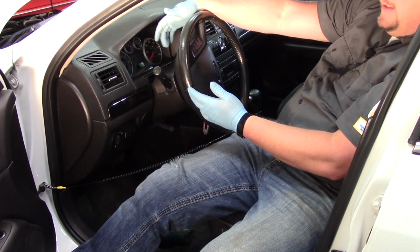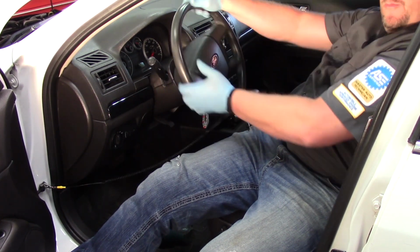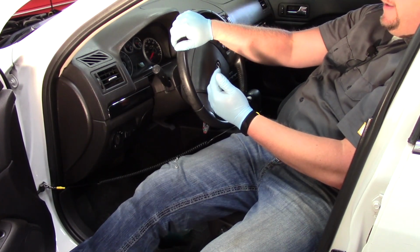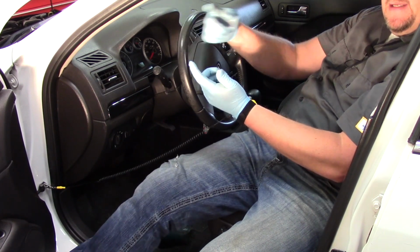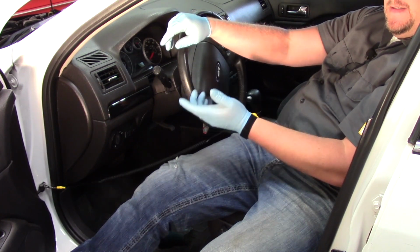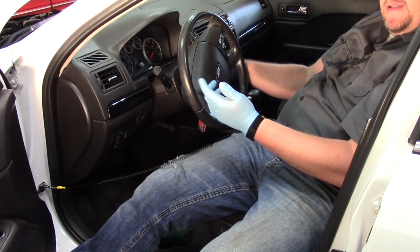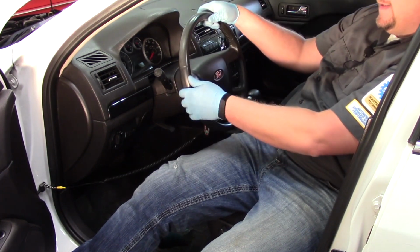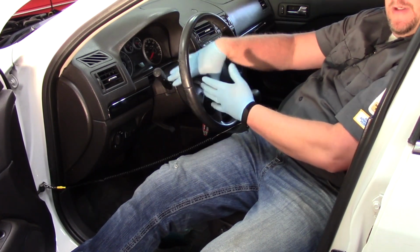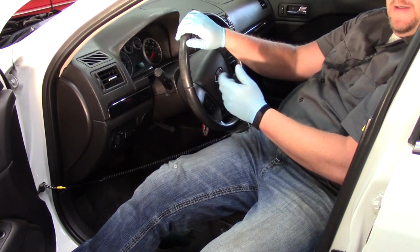Some of them you can actually get at some bolts on the backside here. You're going to have to turn the wheel one direction or the other to get at it. This particular one recommends using an Allen wrench and getting to some clips on the back and releasing them. Why an Allen wrench? Well, typically because it's dull and I can reach into the long spot there. So I've got the key in the accessory position, which allows me to rotate this, and again, no harm because the battery's been disconnected. So let me get things removed here, and I'm going to pick it up again when I'm ready to remove the airbag off the vehicle.